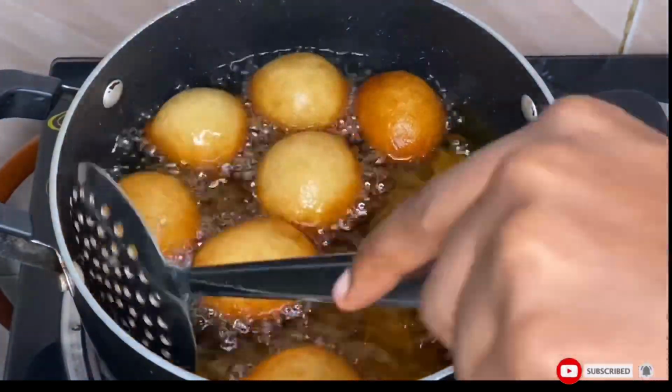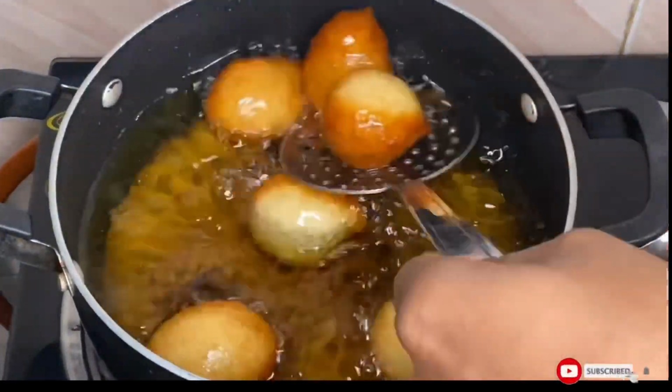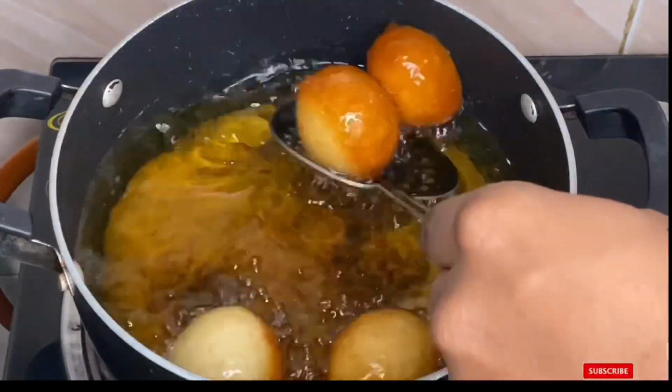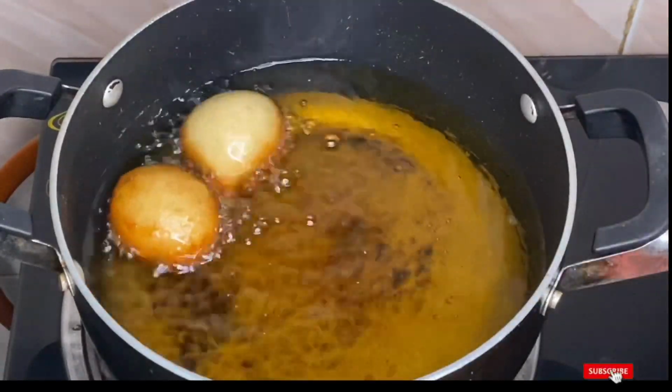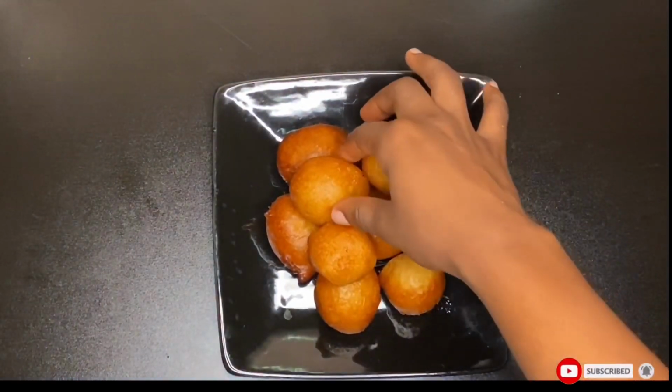So my puff puff is golden brown, and now I'm just taking it off the oil. I'm putting it in a mesh strainer so that all the oil can drain out of it, and the puff puff is ready. Oh, heaven in a bite.